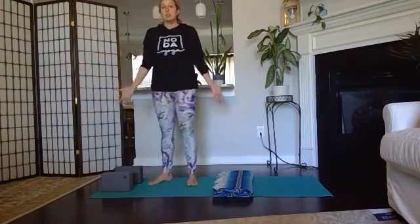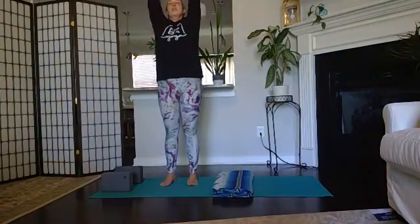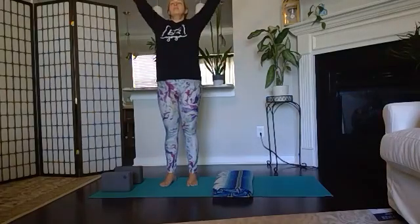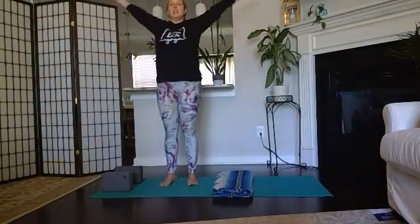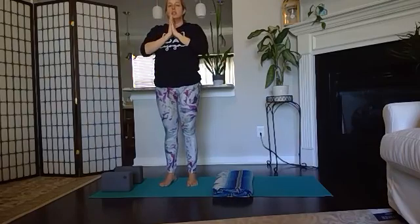And then we'll just take a little simple reach and lift here. Inhale, reach. And then exhale, draw the hands down through center. Awesome. Take 2 more times like that. Inhale, reach. Exhale, hands down through center. Last one. Inhale, reach. I like to say a little bend in the knees. That feels good to me. Hands come to heart. Awesome.